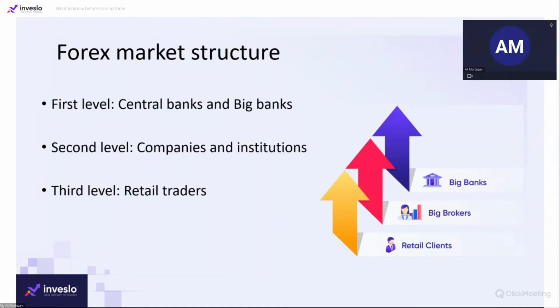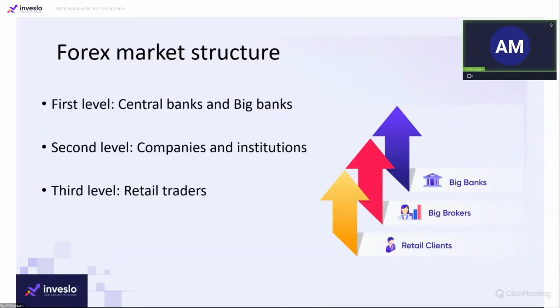What is happening between the central banks and big banks? We mention it as the first level, or actually the bank transfers. This is the first level, or the head of the foreign exchange, where the central banks issue money and the big banks trade them for their financial purposes, to keep the balance of the reserve currency, or to meet some fiscal or, let's say, monetary policies of their own country.